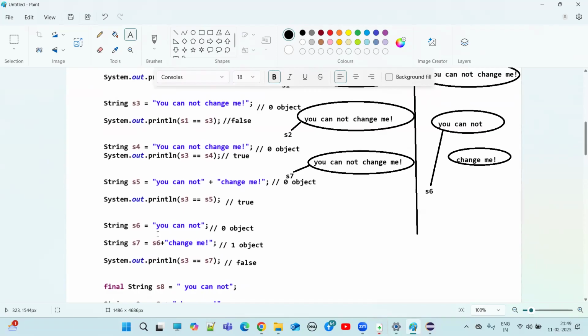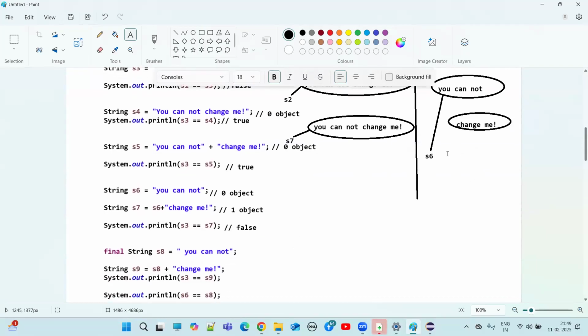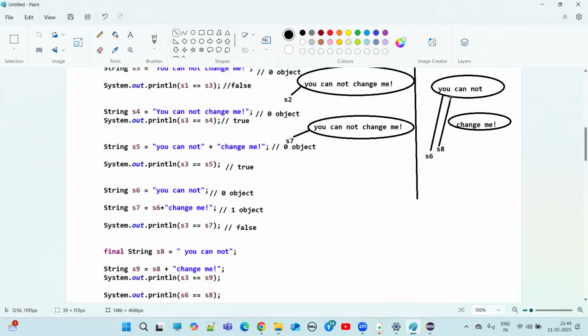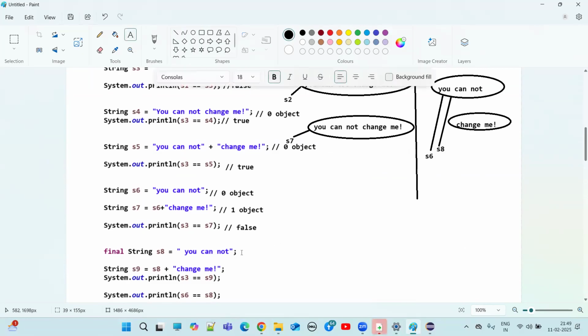Now S8 has started representing this already existing object. Here zero objects will be created. Am I right? Yes, sir.